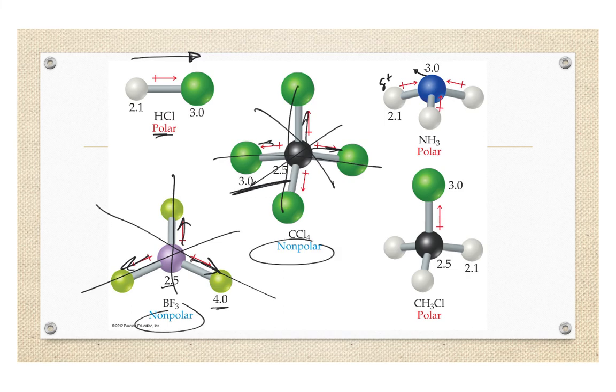Okay, this one over here is just a little bit more interesting. So I've got carbon and hydrogens. Those are non-polar bonds. So I've got lots of non-polarity down here, but I do have a polar bond here between carbon and chlorine. Okay, and that definitely goes in this direction. And this thing is, even though it's tetrahedral, because the top atom is a different species than the atoms that are down here, this thing is not symmetrical. So again, it has a polar bond and is not symmetrical. It must be polar. That's it.